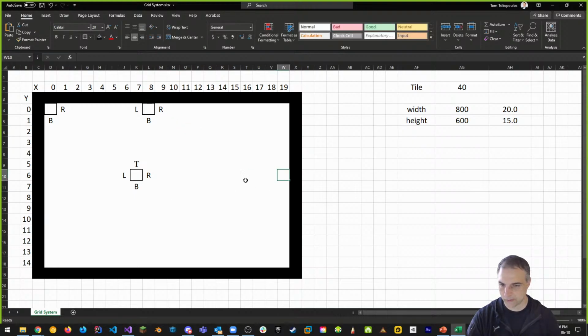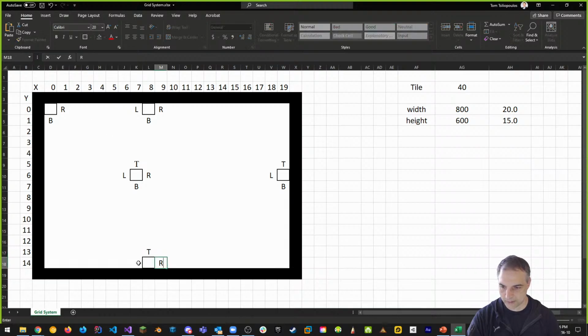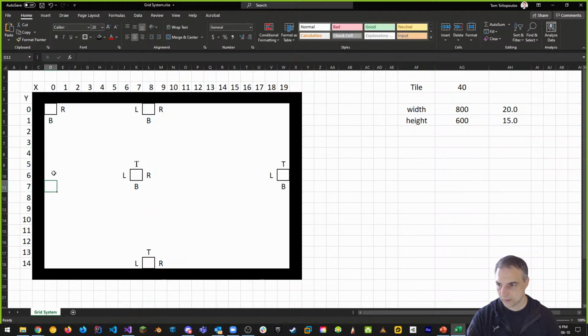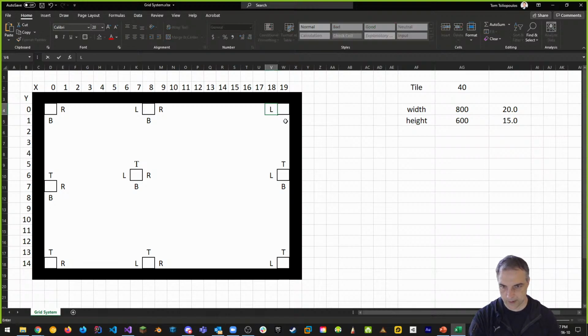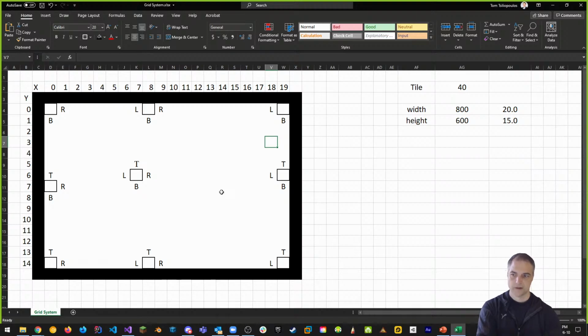And the same thing goes for these ones. So I can do this one where I have the top tile, the left tile, and the bottom tile, but no right tile, right? So it's another case down here somewhere. Where I have the top and the right and the left, but no bottom. And then over here, where I have the top, the right, and the bottom, but no left. I have this tile here, which gives me the top and the right, and this tile here, which gives me the top and the left, and this tile here, which gives me the left and the bottom. So those are all the different cases for all the different tile types.